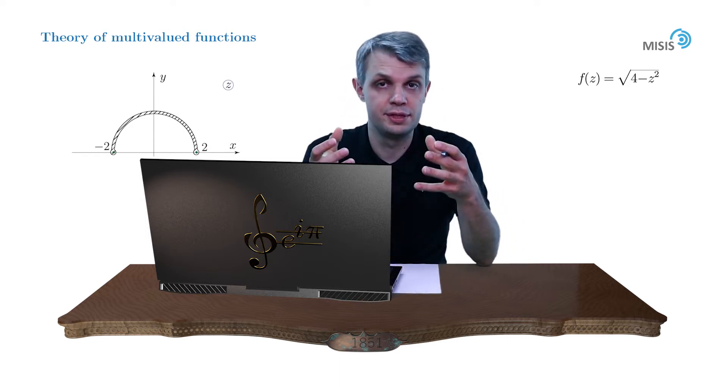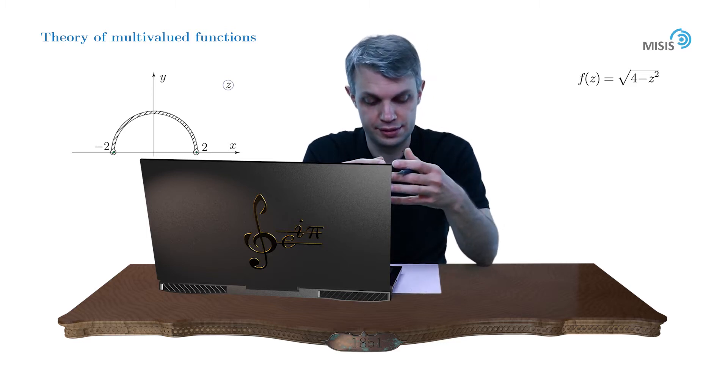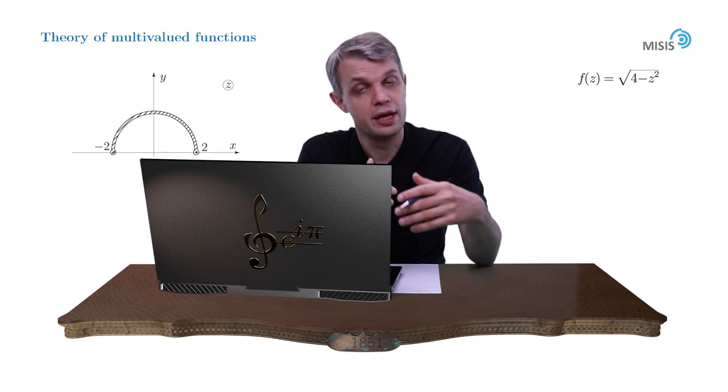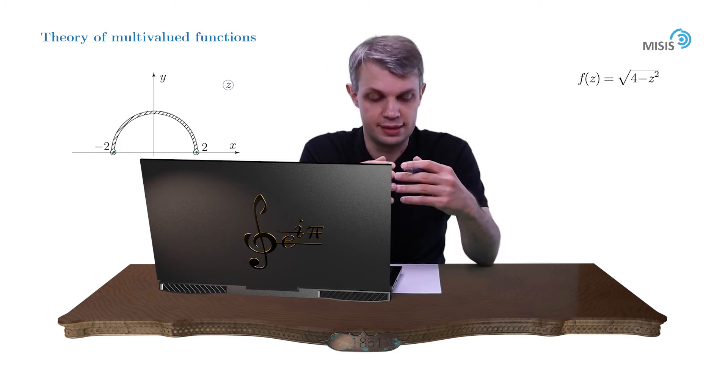First of all, we understand that this Riemann surface will have two sheets and as a result will have self-intersections. The best way to represent Riemann surfaces with finite amount of sheets and finite branch cut is to draw sheets as inclined disks.